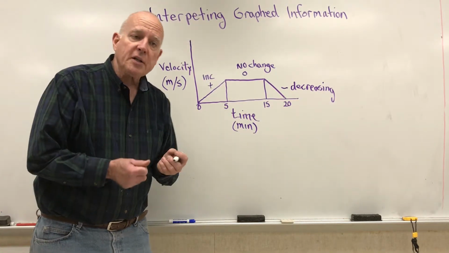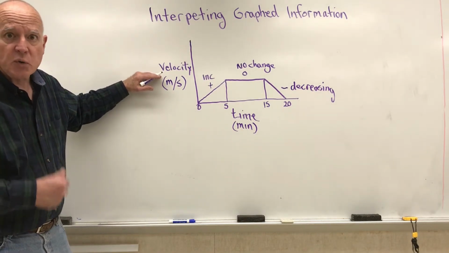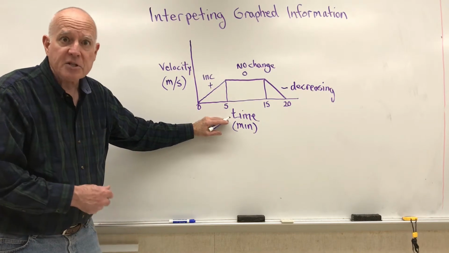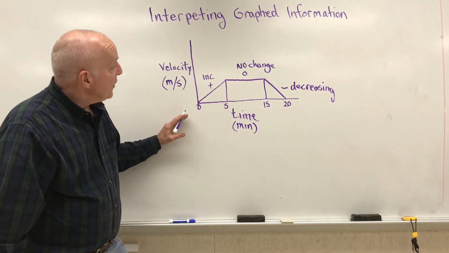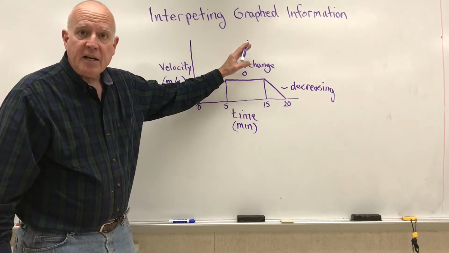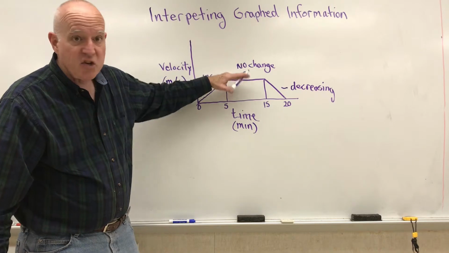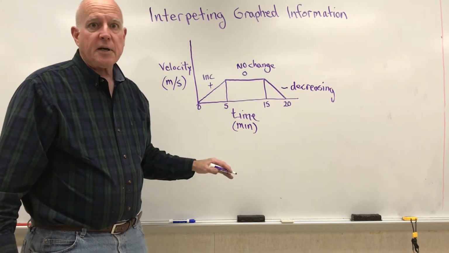So you have to look at the graph, you have to understand what's the vertical axis, what's it measuring, what's it showing, what's the horizontal axis. Most of the time it's going to be time, but it could be something else. And when the line is going up, there's an increase in whatever this is. When it's horizontal, it's unchanged. And as it's sloping down, it's decreasing again.